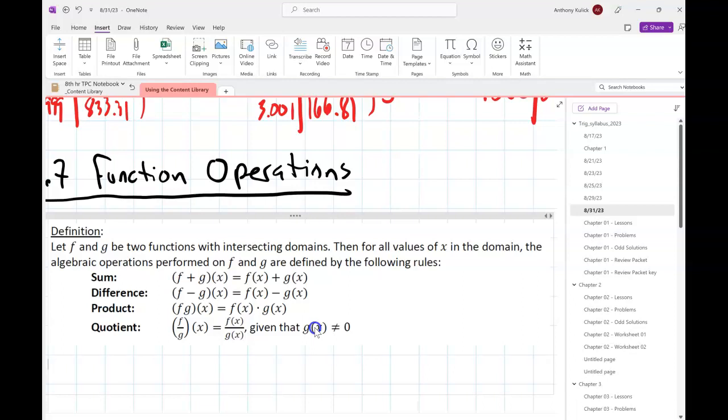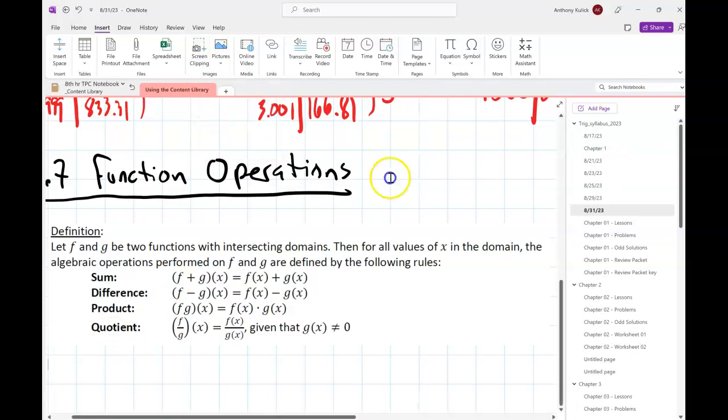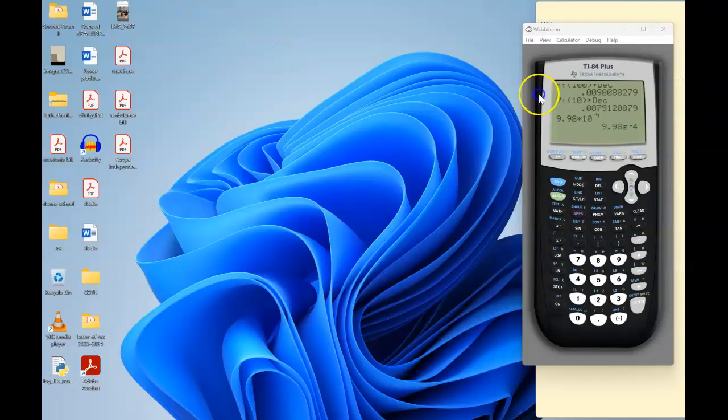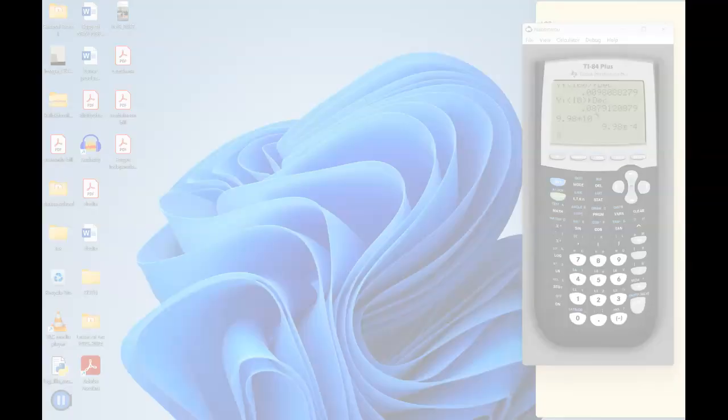So what we're seeing here is just, if we want to combine 2 functions through one of our basic 4 operations, it works exactly like we would hope, right? I can just take f and g separately and then add them together. I don't have to do anything weird with that. It's just the same thing as doing them one at a time, which is lovely, right? That's how we hope things to work, just the same way that it's always worked.